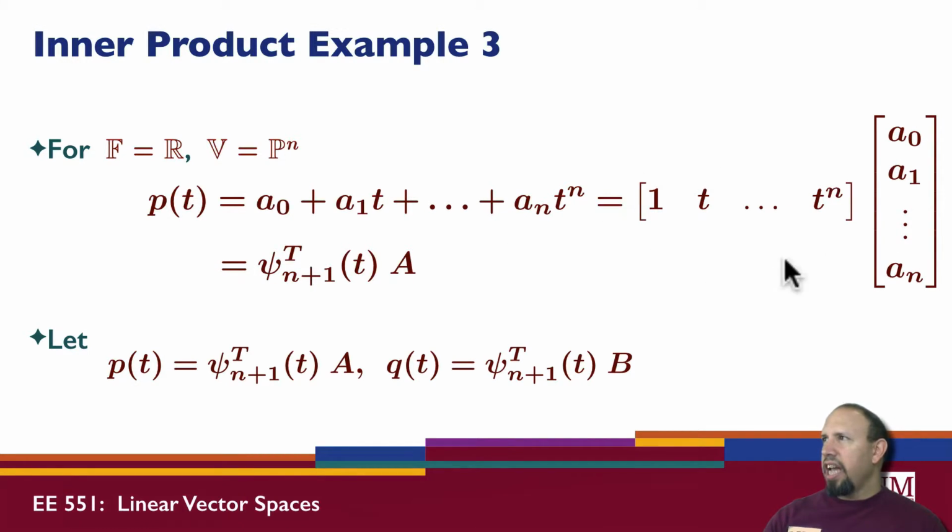I'm going to give this guy the symbol rho. Okay, so obviously it's a function of t. It's a vector that involves t and its powers up to the nth power. Transpose. So it's rho, and that's why it's transpose, times a. A is the column of all the coefficients of a. So p of t is defined, we can actually write it out this way. And suppose we now have another polynomial, q of t, that has another set of coefficients that are b. Okay, so any nth order polynomial can be written in this form.